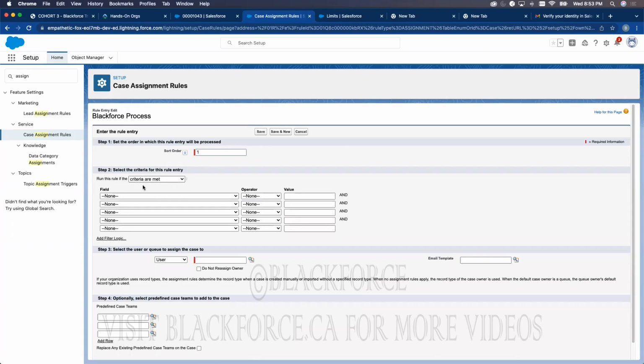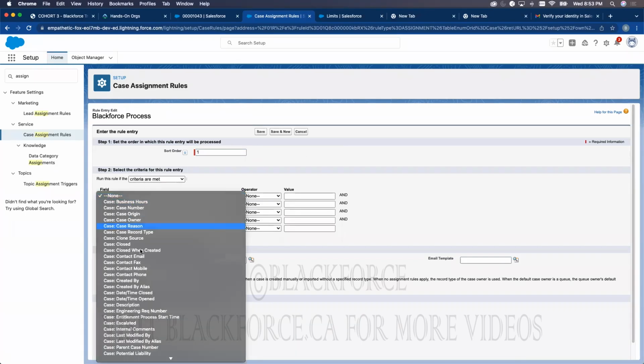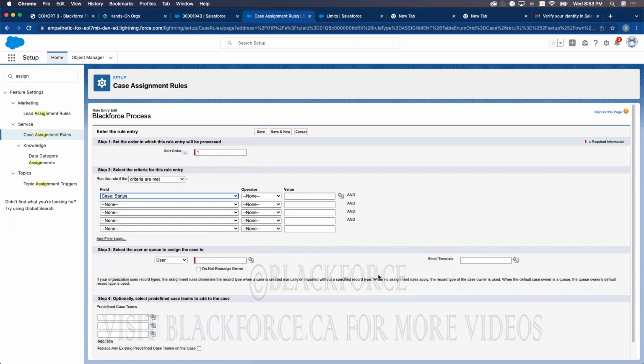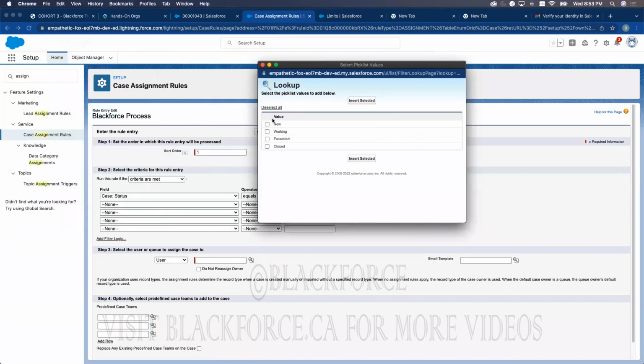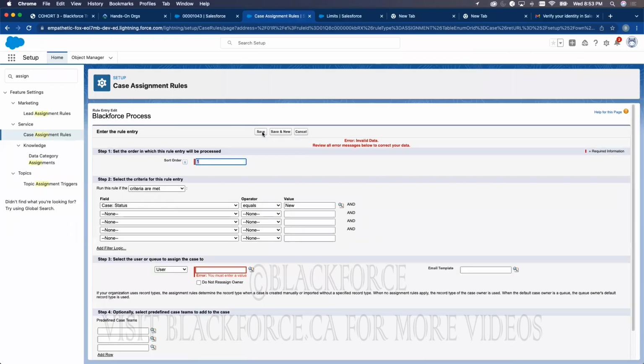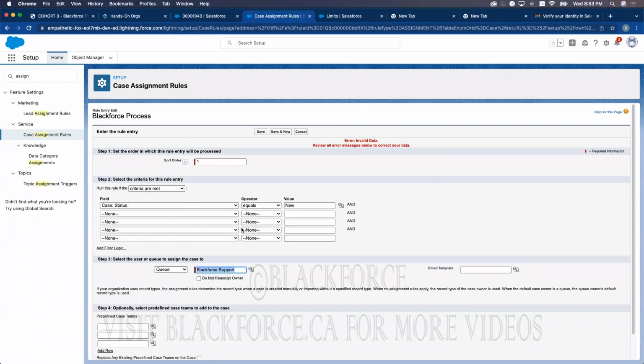So I want to say, anytime a new case comes into the system, I want to do what? I want to assign the case to the Omnichannel queue. So I select the queue. I look for the Black Force support queue, okay? And I save.